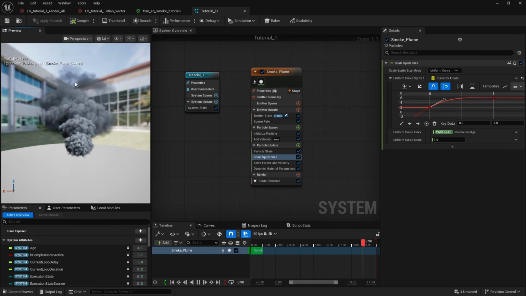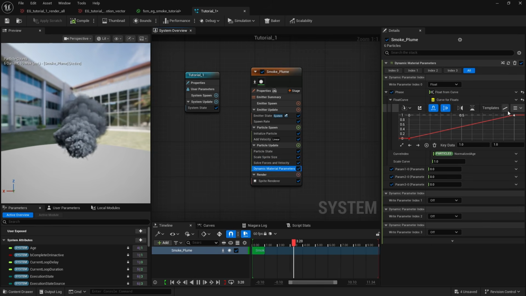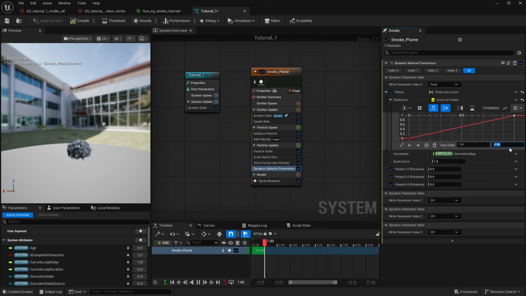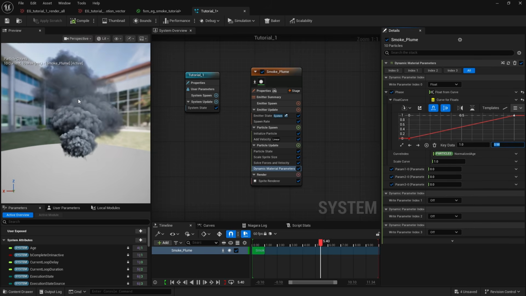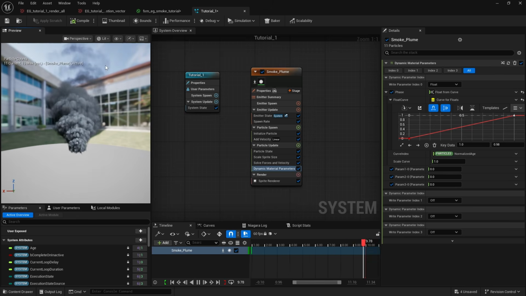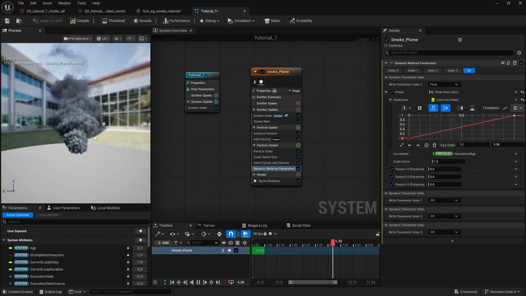And one thing that I want to mention is that we can see that something's happening here with our dynamic parameter. So maybe here, we want to do like 0.98 for our final key range. See if that fixes it. As far as I know, it should. I don't know why that happens. I have had it happen to me in the past. So we're just going to choose 0.98, and I think that's probably it. Maybe it's trying to blend into something that doesn't exist, or maybe it's trying to reblend into the first frame or something like that. So we don't want that to happen.